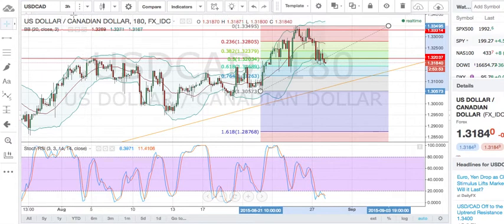As you can see, we're on a 3-hour time frame, and I'm still bullish the US dollar, and I still believe that 1.35 level will be had. But the fact that we retrace so much, there's a lot of volatility in the markets, and just the pattern that's showing up here, how it's gradually going up and coming back down, it's sort of negating this 1.32 area as it's breaking through it. And as it breaks through it more and more on these intraday charts, in the eyes of the traders, in the eyes of the masses, it starts to be viewed as, for lack of better words, a joke.